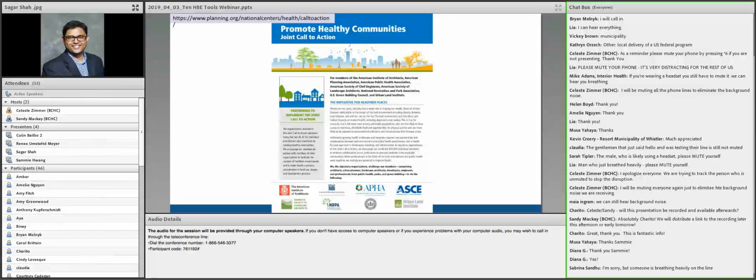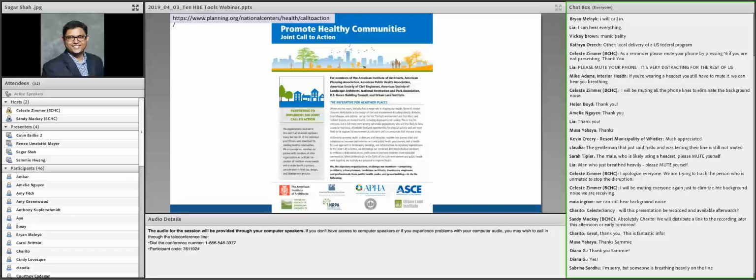Last couple of slides, not related with this project, but regarding our work, we really believe that we can design or plan true healthy communities when we work cross-sectorally, right? So we at APA and Planning and Community Health have been focusing on working with other sectors. Giving one example, we are part of a joint call to action to promote healthy communities where we are working with other professions such as architects, planners, APA, APHA, which is the Public Health Association in the US, ASCE, civil engineers. We have NRPA, Park and Rec people. We have ULI, which is real estate people. And we have landscape architects, and the Green Building Council.